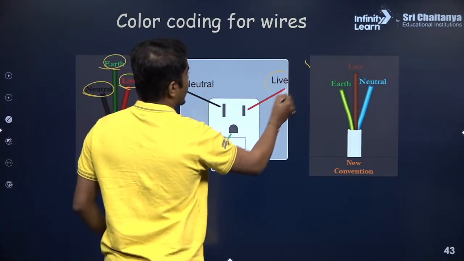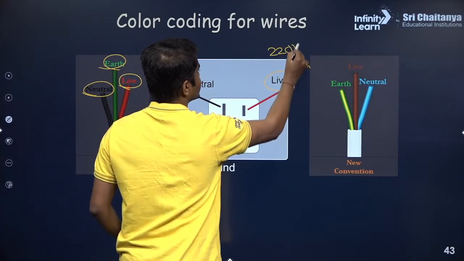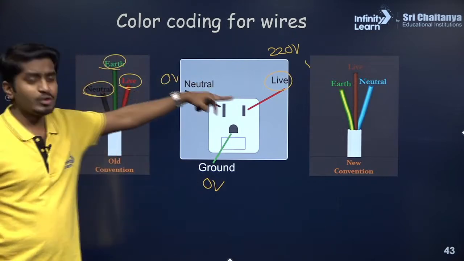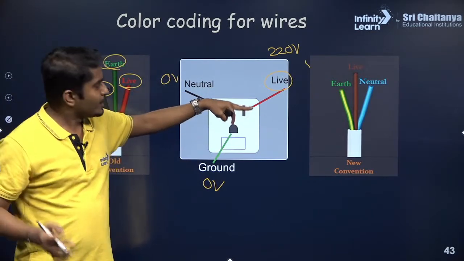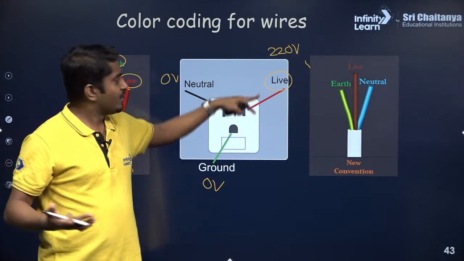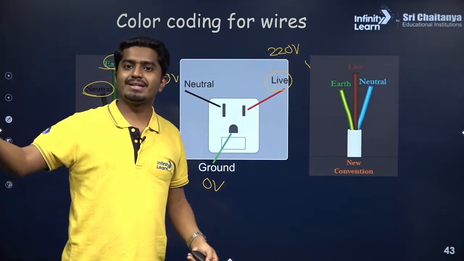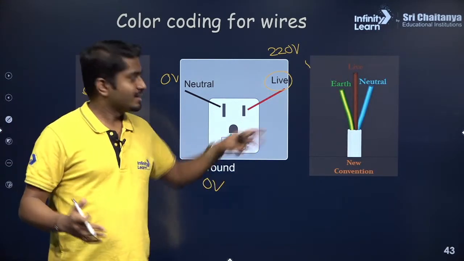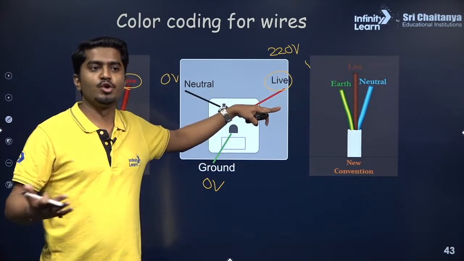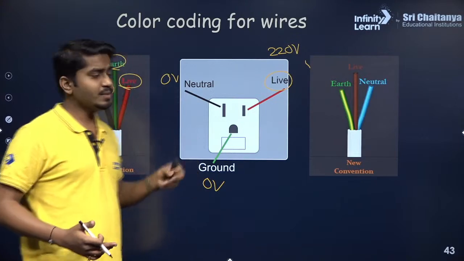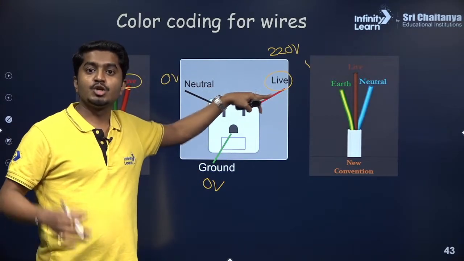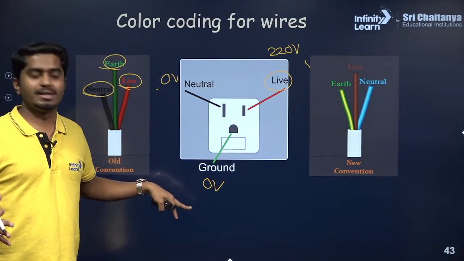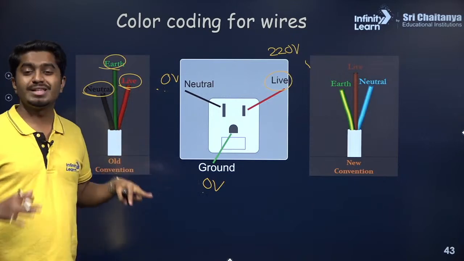The live wire has a potential of 220 volts, neutral wire 0 volt, earth wire 0 volt. So live wire is always on. You cannot switch it off, the live wire. When you switch off the live wire, that means there is no electricity. Sometimes you say, right, there is no electricity or current chala gaya. That means the potential of the live wire is 0 volt. So that is the meaning. If you touch the live wire, you will get the electric shock. If you touch the neutral wire or the ground wire, nothing will happen. They are already at 0 volt. So they are safe.